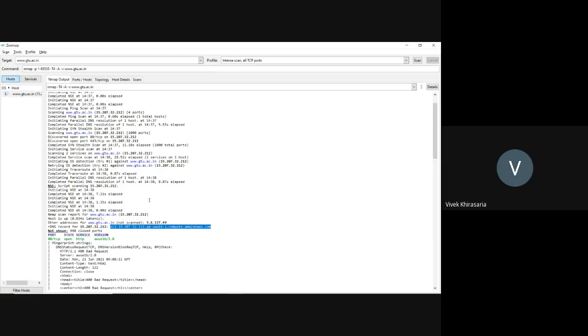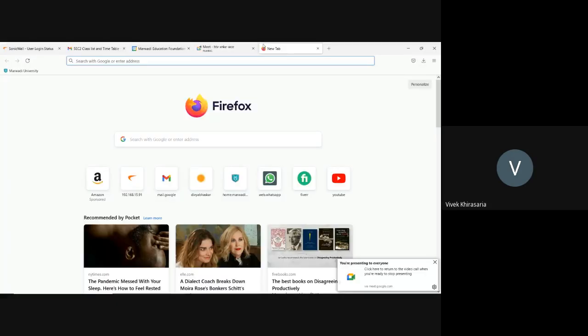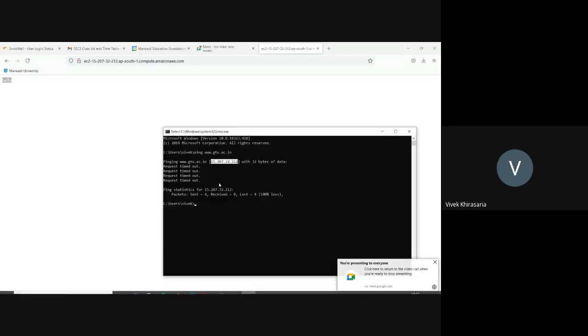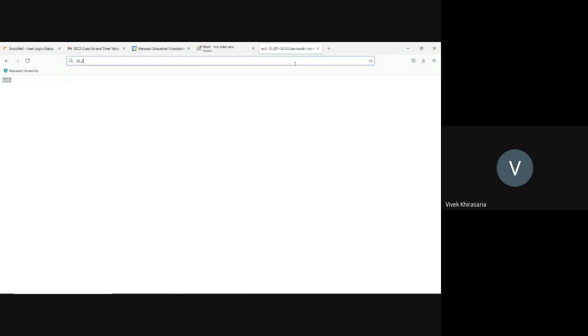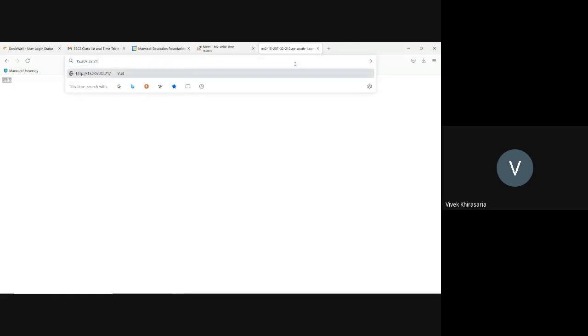Now let's recheck what this is. Just go to the web browser, and if something is there, then we will get it. Look at this. We have just received the hello, right? The same thing we will receive if I use this IP address, 15.207.32.212. Look at this.